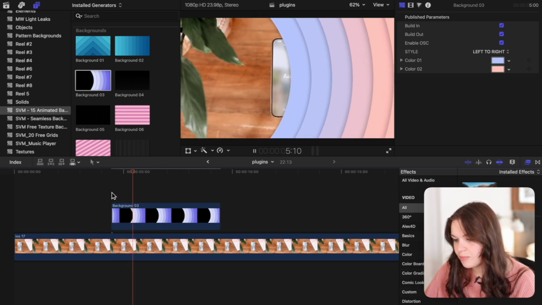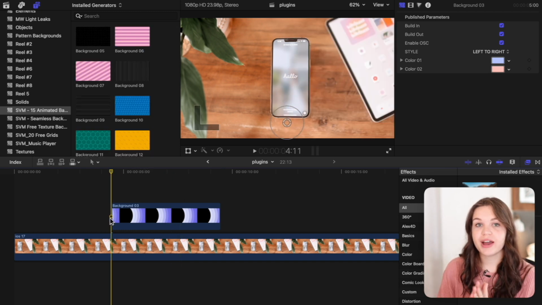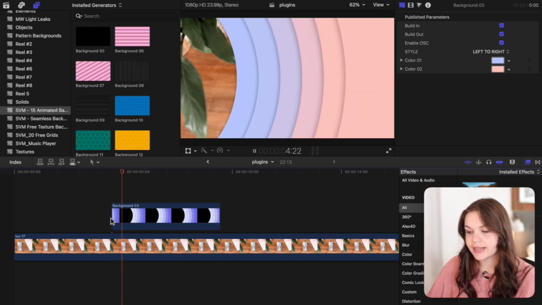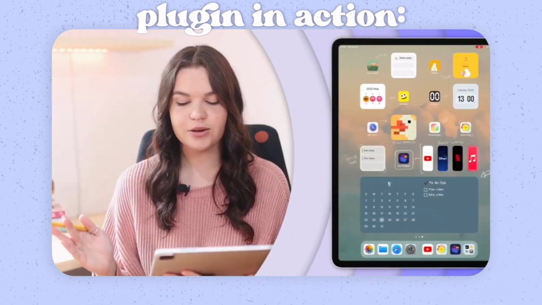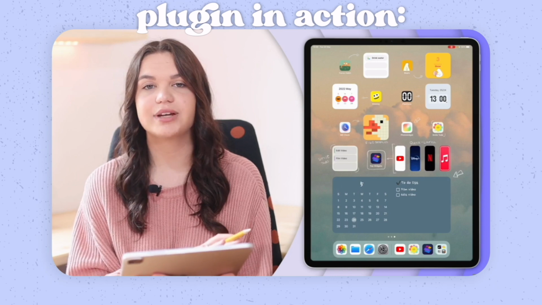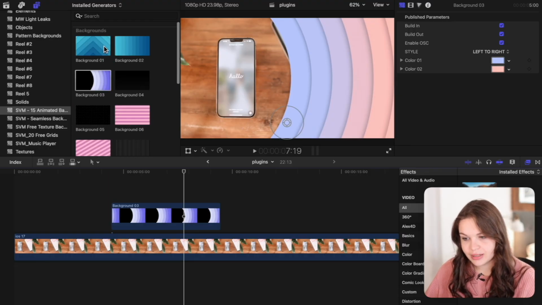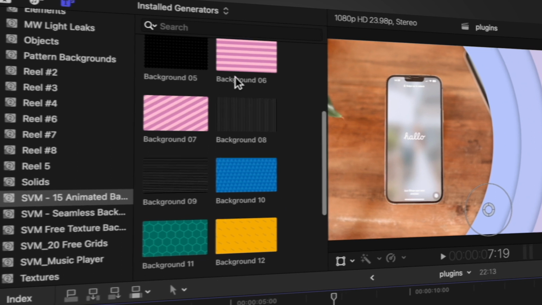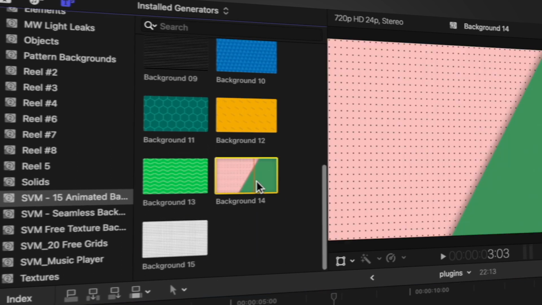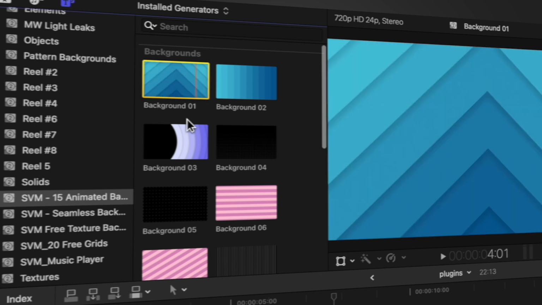If you keep it at the right point, it will come in very smoothly. I will put an example on the screen of how I like to use this. As you can see, I did keyframe it a bit so that it makes this cool animation. I will put examples of how I use each of these plugins, but I'm not going to go through every single element of each plugin. But as you can see, each plugin pack has a few different types. So you can edit all of these to your liking. You can adjust the colors, everything like that.